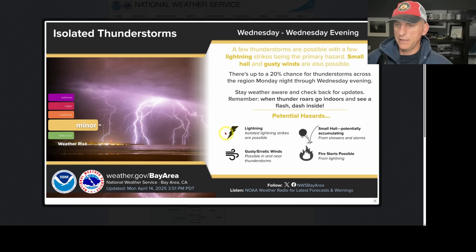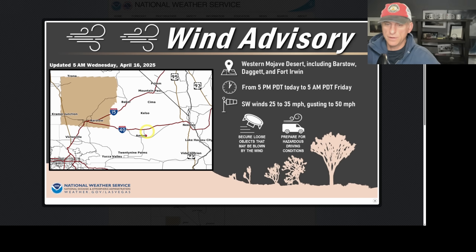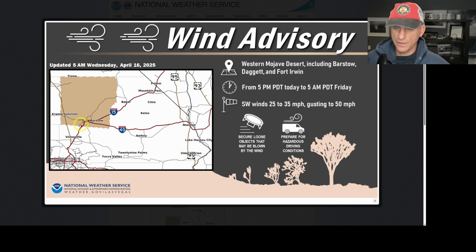Speaking of lightning, you can see isolated thunderstorms coming up here through Wednesday evening — that is today. Again across the higher terrain, and it could get out across some of the valley areas. Sacramento is talking about this as well — Sierra Nevada and Southern Cascades. Take shelter, be careful if you see those clouds building with big dark bases. Avoid the water, hopefully not out on a boat when a thunderstorm is passing over. There's also a wind advisory for some portions of California — some blustery conditions — along Interstate 40, the 15 through Baker and Mountain Pass, and out towards Barstow, with gusty winds up towards 50 miles per hour.